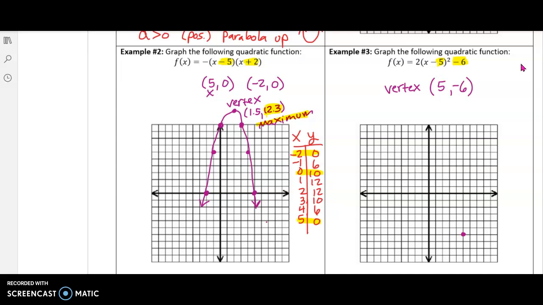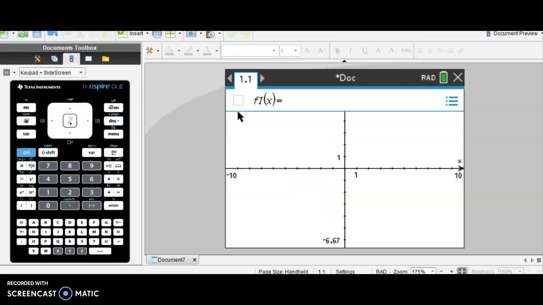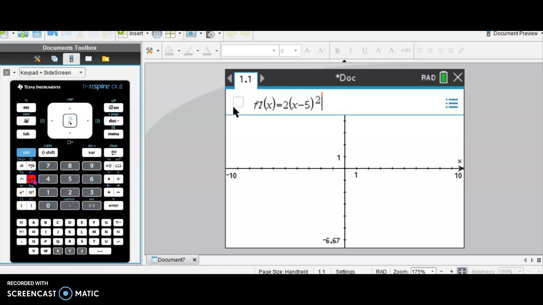Lastly, let's look at the vertex form, and I'm going to show you how to put it in the calculator. So let's go ahead and start typing in our function, just like we have been doing this entire time too. But in this one, keep in mind that you need to put the squared on the outside of the parentheses. So I'm putting the x minus 5 in the parentheses and closing the parentheses and then hitting the squared button. And then minus 6. Make sure you're using minuses, not negatives, for both of these.